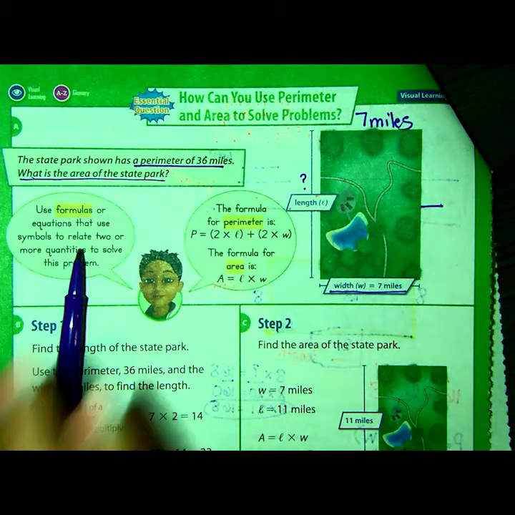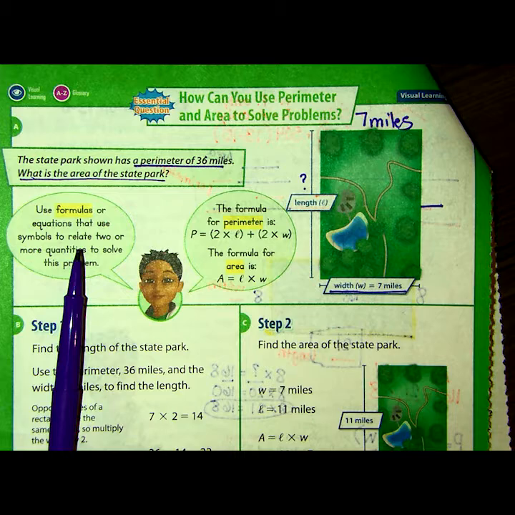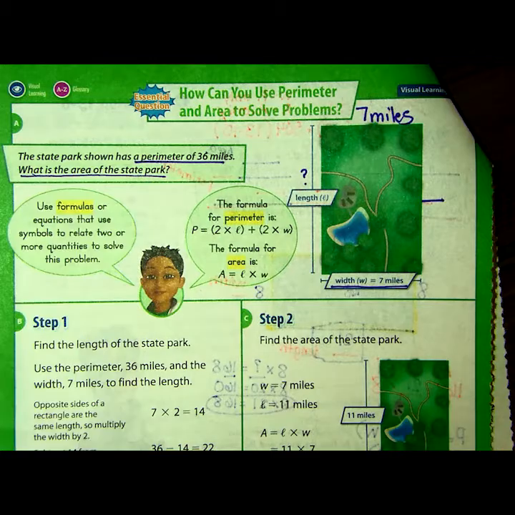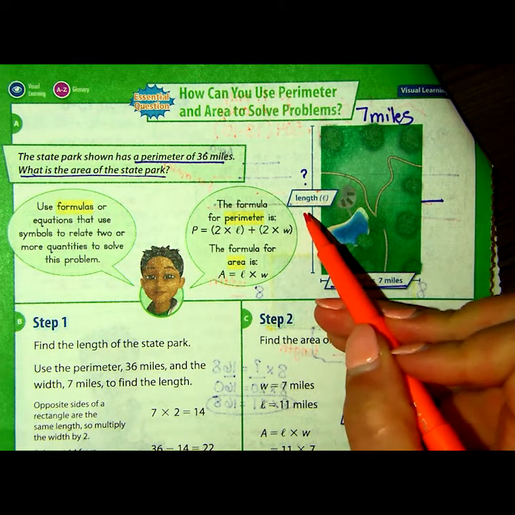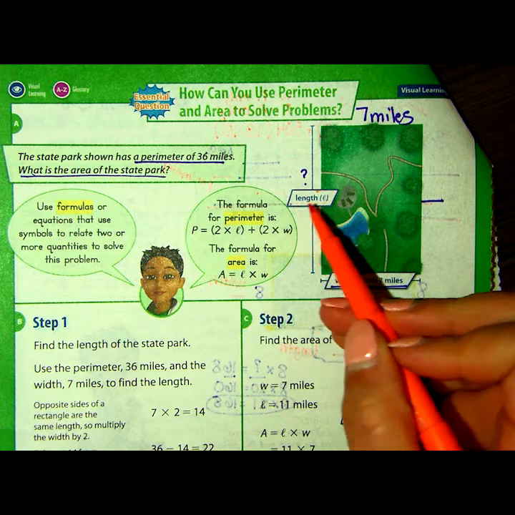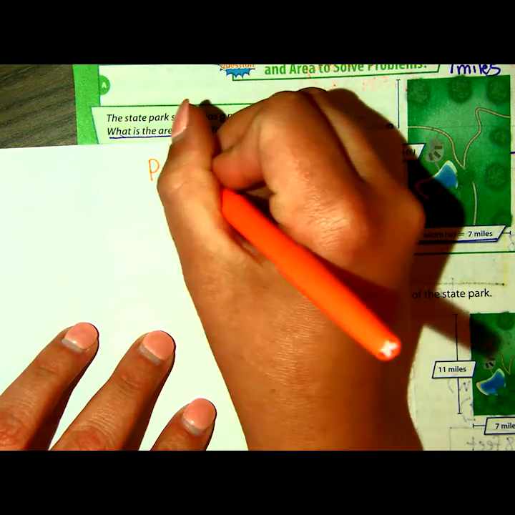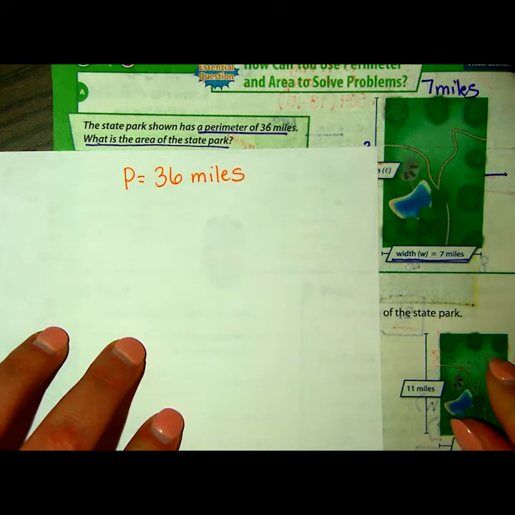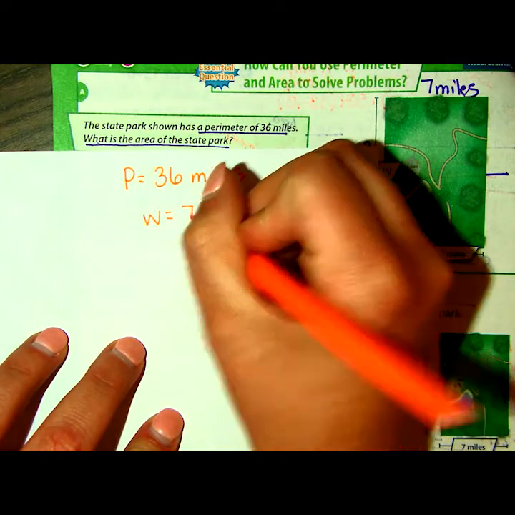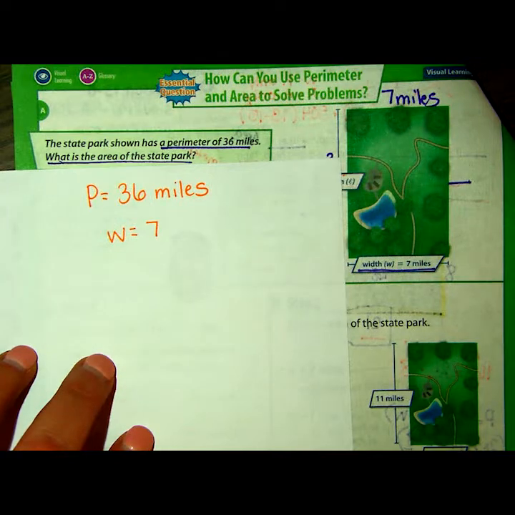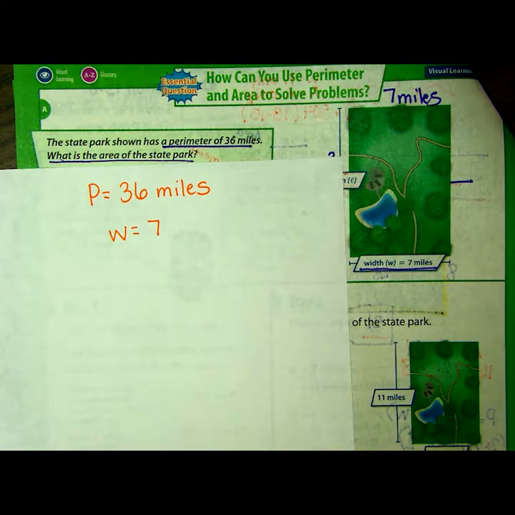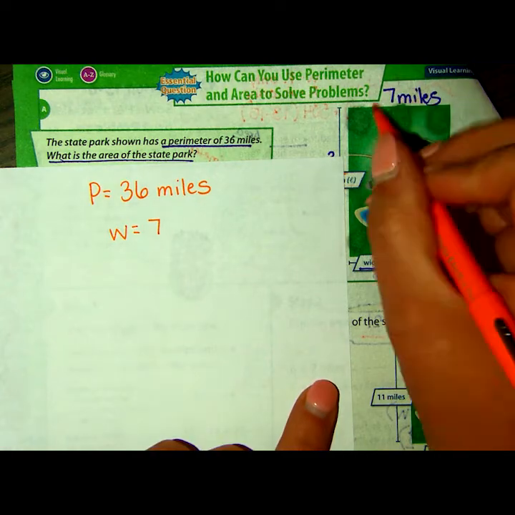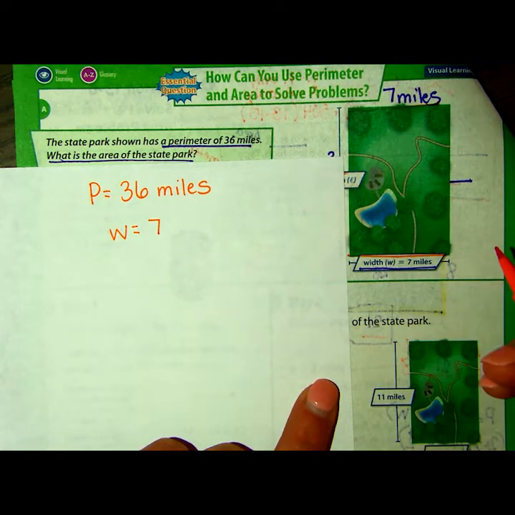Wow. Well, I'm going to grab a separate sheet of paper to help us solve. So first, we have to find out this missing side length, right? Because that part they haven't given us. So how do we do that? Well, if they told us that the perimeter is 36 miles and they've given us just one side length, the width is 7, well, then I guess we have to use that to help us figure out the missing length. First, we're going to add up the top and the bottom. So 7 plus 7.